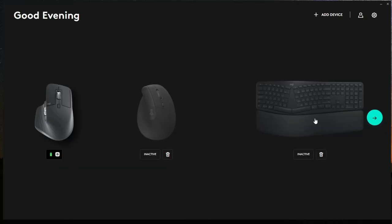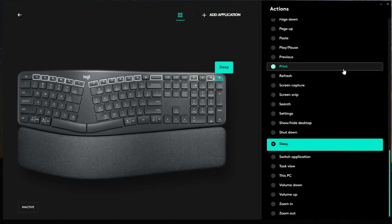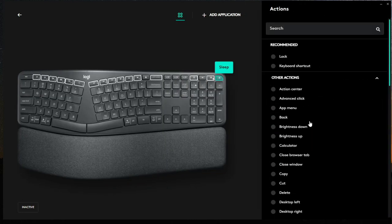This keyboard is part of the Logitech MX series, which is why it has the same color and stealth design as the MX Master and Lift Vertical. There are also some parts of the keyboard that can be modified in function, and the good thing is it can be done on the same Logitech app as your mouse. Once you attach the dongle to the computer, it will ask you to install the Logitech application, and through that app you can modify your keyboard according to your preference.